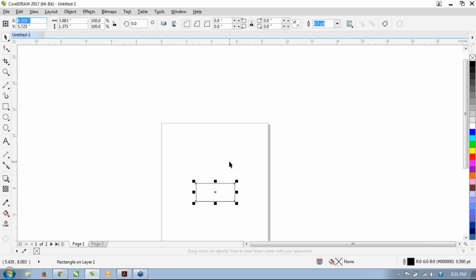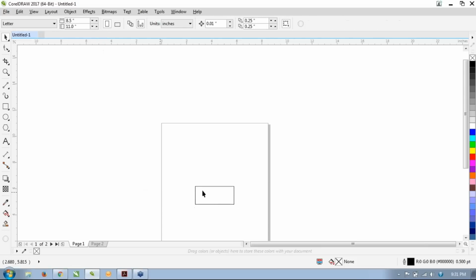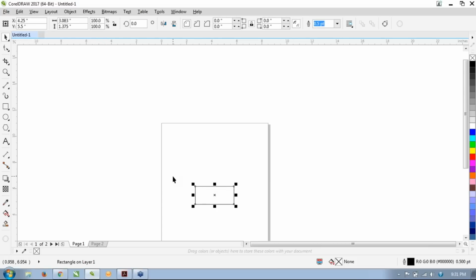So half of 8.5 by 11 horizontally is going to be 4.25, that's half of 8.5, and half of 11 is 5.5. And then you hit enter, and that puts the object right in the middle of the page.